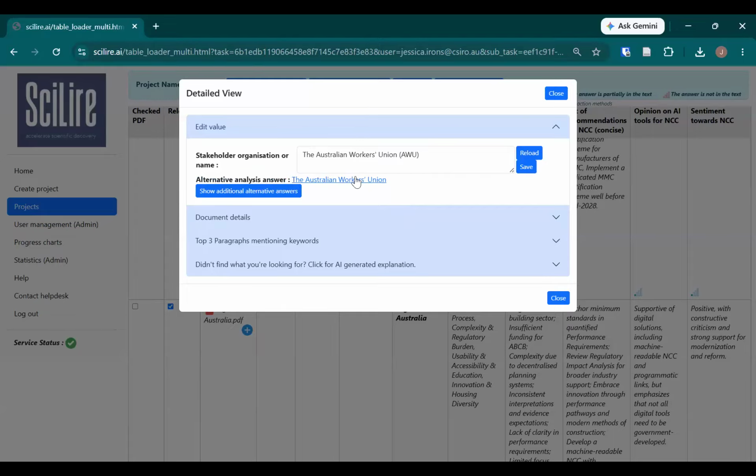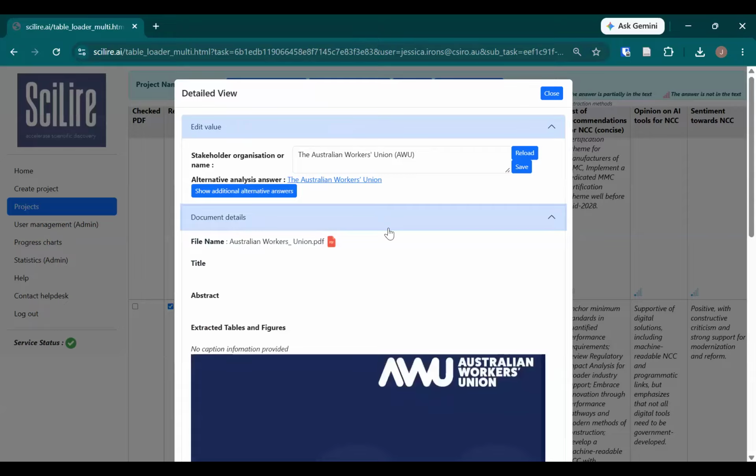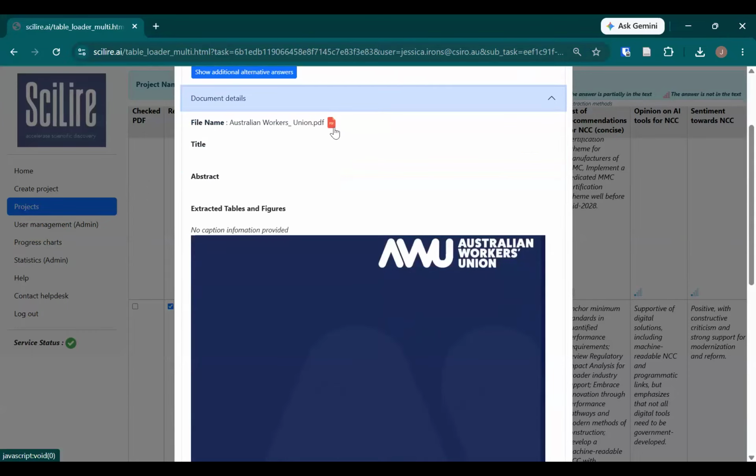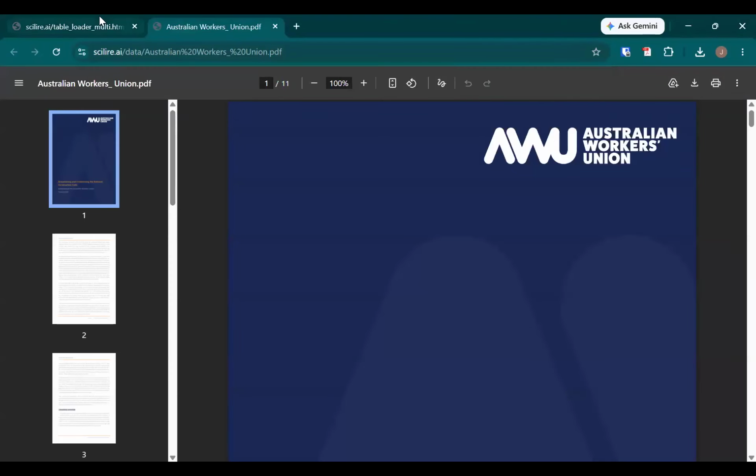So sometimes this alternative answer might actually be the one that you want, and you can click on it to put it in the box. So in this window, you've got some information about the document that it's extracted from. We've got the link to the PDF there. So if I click that, the PDF opens in another tab.